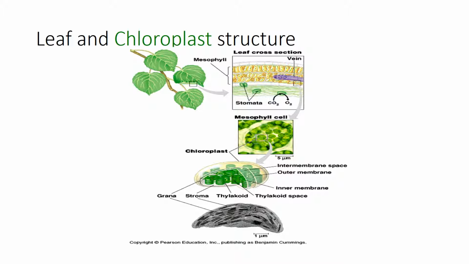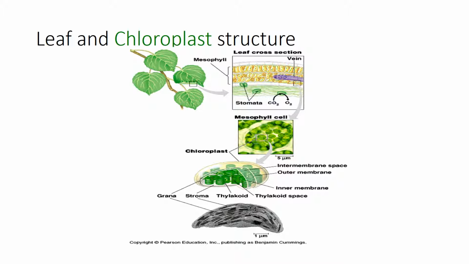Okay, so let's look at plants and let's look at basically how photosynthesis occurs in plants. The first thing we have to have is a structure in which photosynthesis can occur. And in the typical plant, that's going to occur in the leaves. And in the leaves, we find the organelle where this does occur, and that is the chloroplast. Okay, the chloroplast, if we remember back, was once a free living prokaryotic organism that became engulfed by a larger eukaryotic cell, and through the process of endosymbiosis, the autotrophic organisms came from that process.